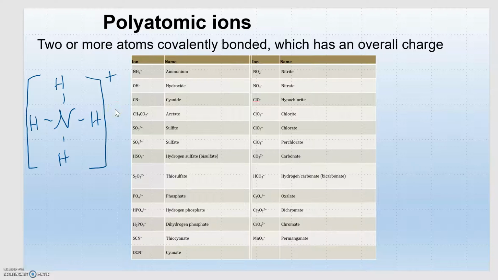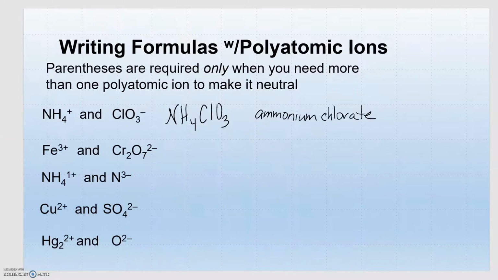The neat thing about polyatomic ions is the name is on the chart, and we just use the name from the chart. We don't drop the suffix or do anything fancy with these. So they're actually pretty good to memorize, saves a lot of time, but you'll have a chart at your disposal.